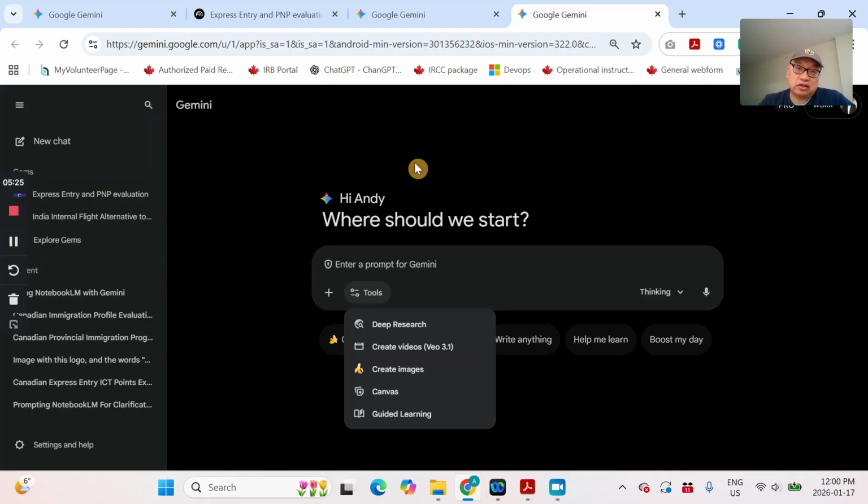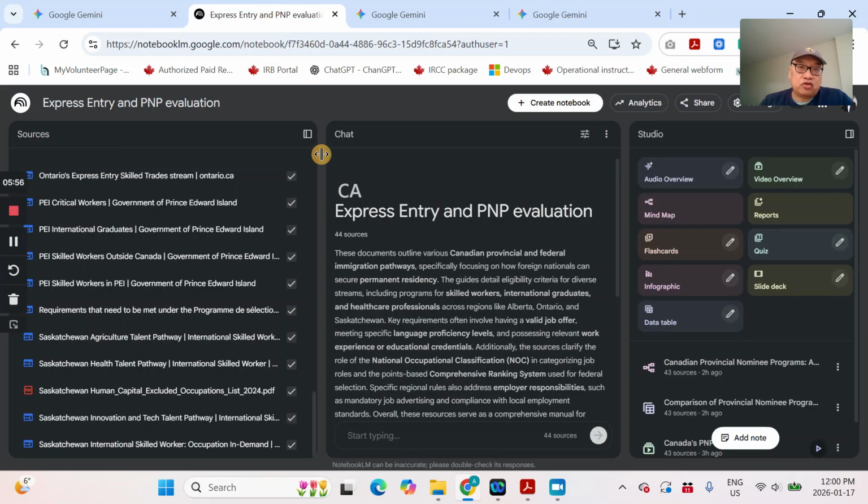If you don't use deep research and you say, just calculate, for example, Alberta for me, Alberta may have subsequently changed how they do things since Gemini or whatever was created. So you can do that, and it's a lot more straightforward than what I'm about to show you. But again, there's a chance that it's picking up old information. Okay, so back to this NotebookLM.